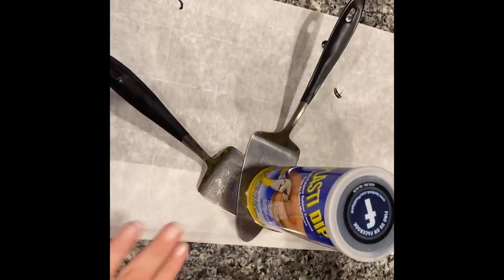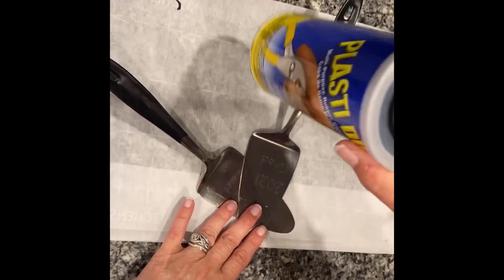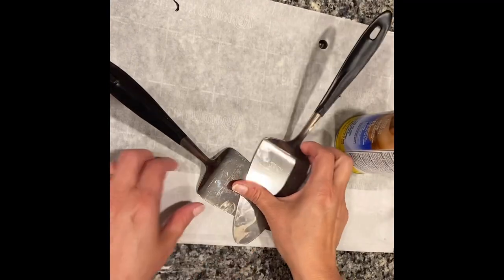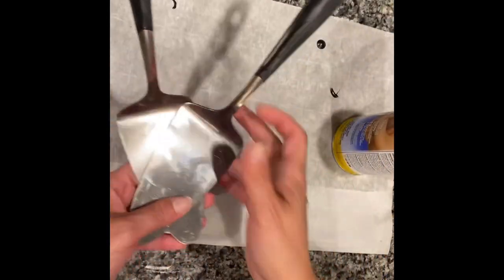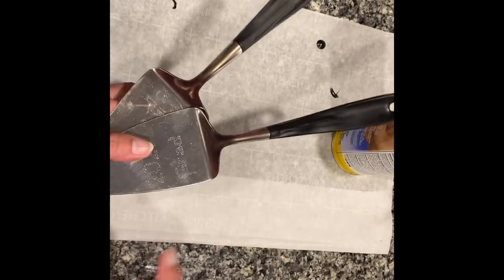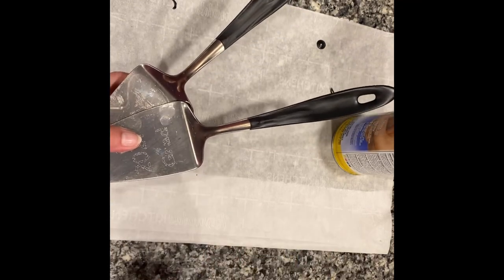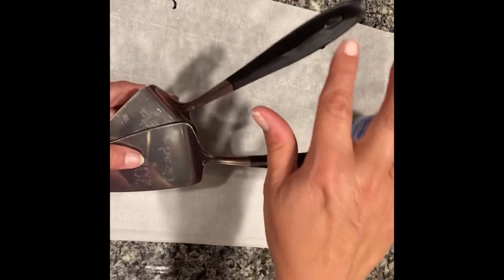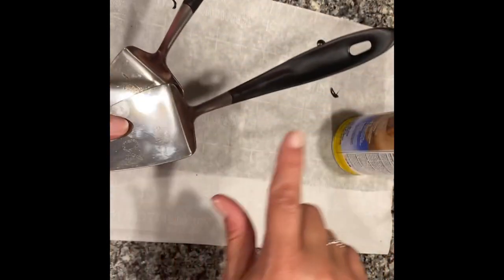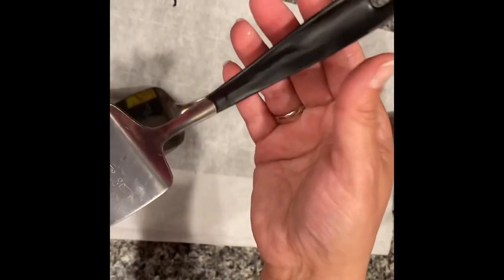All right, friends, so these are dry. So again, this is the plasti dip that we used, $4, and there's enough to do tons of stuff. All right, so now I won't be using these for a couple days, so it's fine, and I'm actually gonna go through and do other ones. But this will have to sit for 4 hours before you use it. However, now I could have pushed through there and kept the hole. I really didn't, but this one, the hole came.